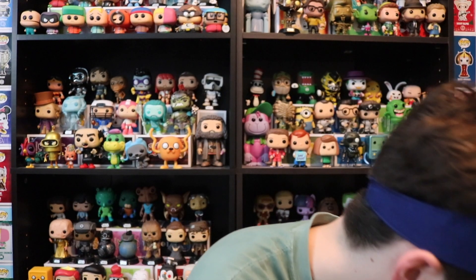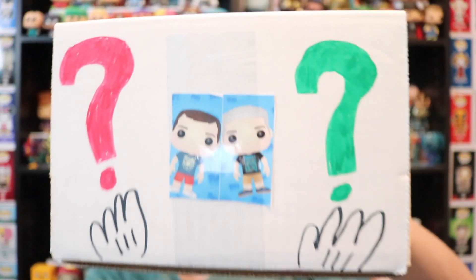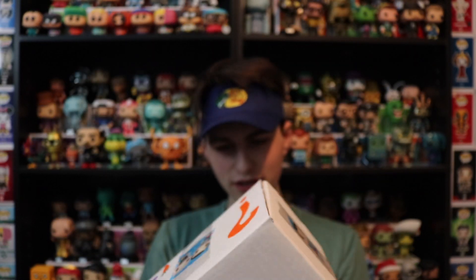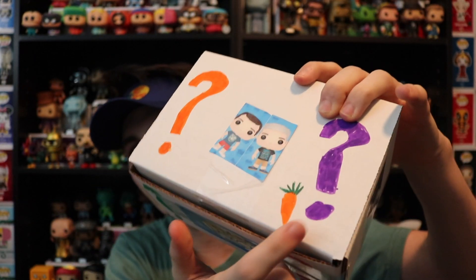Now let's move on to the next one we have in here — there's four of them, if I'm not mistaken. If they're packaged like this, they're never going to get wrecked at all. So it's a Mickey Mouse and this one had little gloves on it. Now this next one is another box and this one has a carrot on it. So what could this be? It's got some question marks on it. Let's take a guess — I'm going to say maybe a Bugs Bunny or something. Because of that little carrot, I'm going to say a bunny.